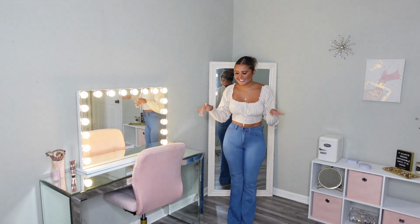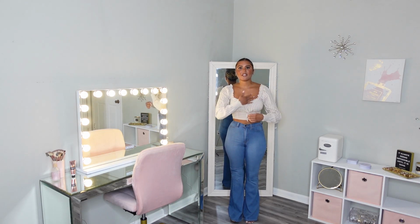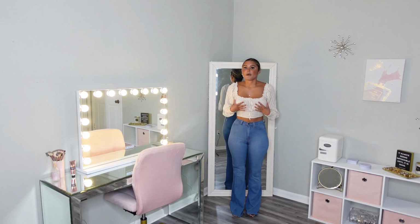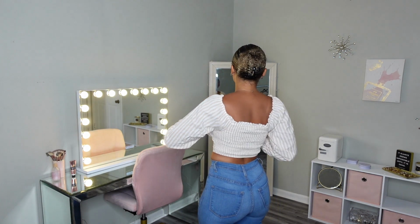Okay, so this is officially my favorite top. I am obsessed with this. I love how flattering it is on the neckline. It's so cute, and I just paired it with these bell-bottom jeans. These are actually from Amazon, but this top is Ross. It is so cute. I love it. It's just very flattering, and I love the stripes and just, I don't know if you can see it from there, but it's so cute. Literally, I think it was $9, but this quality and everything, it's really, really cute.